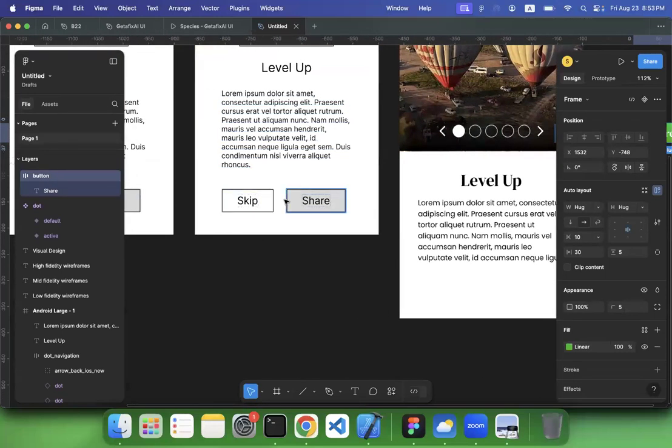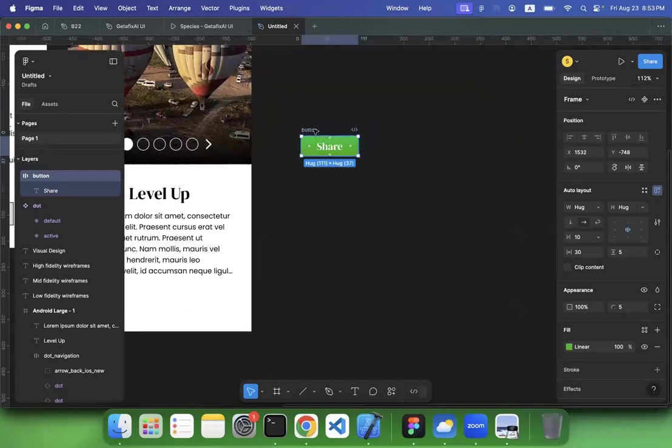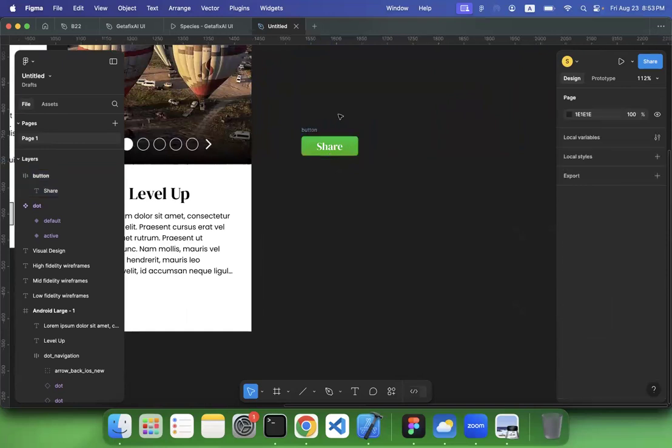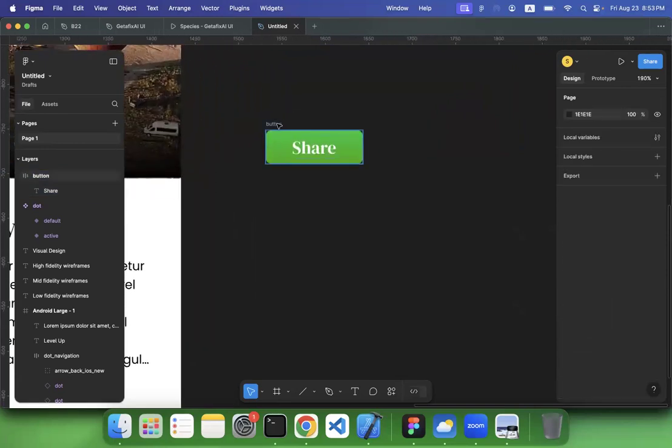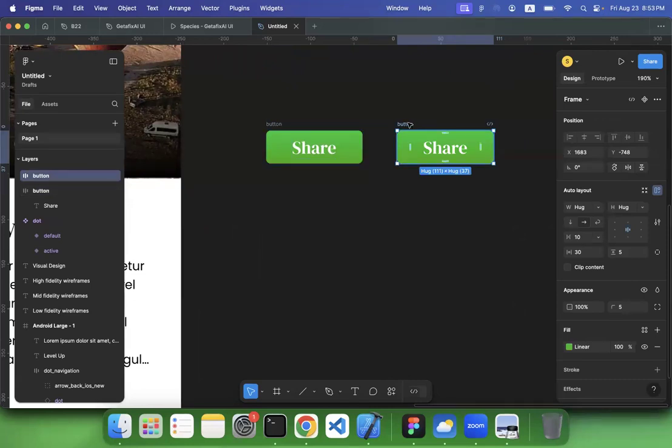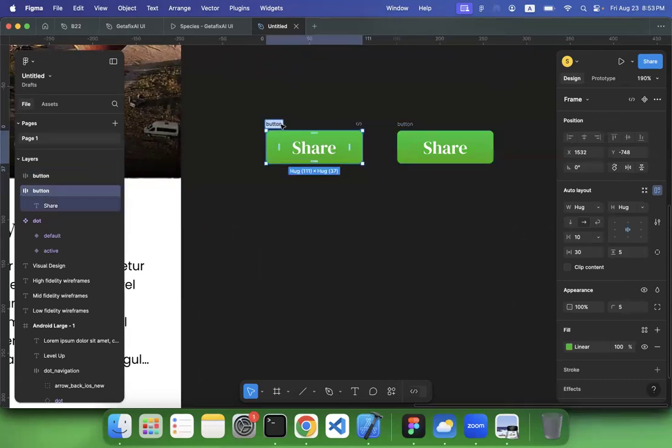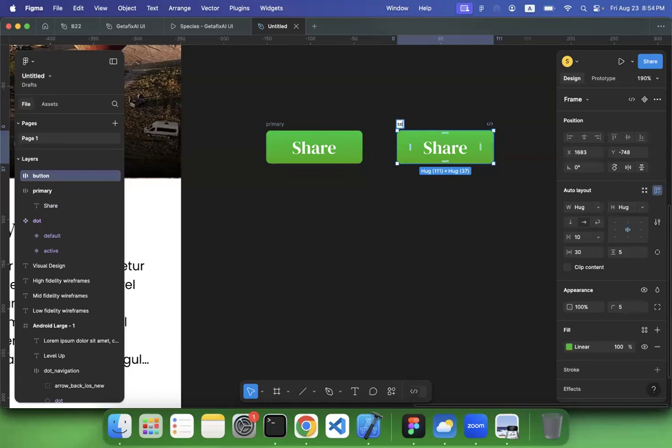And then I have a skip button also. In order to create the skip button, I'm going to name this one primary. Primary button, because that is my main button, and this one is secondary.